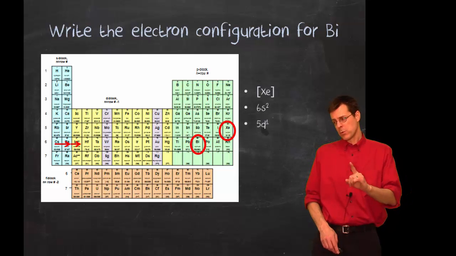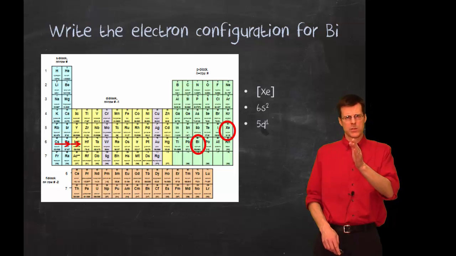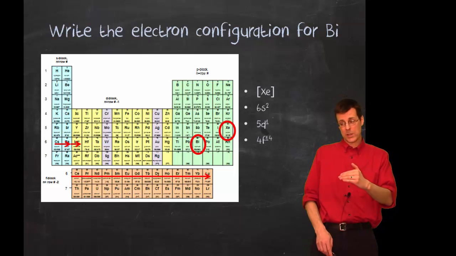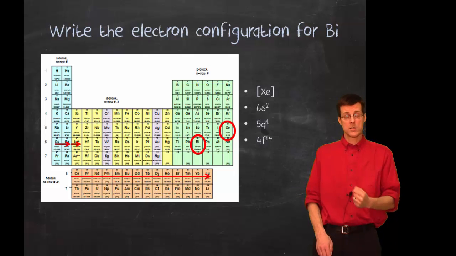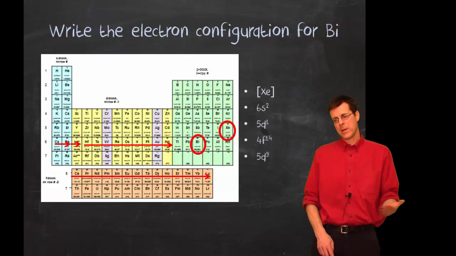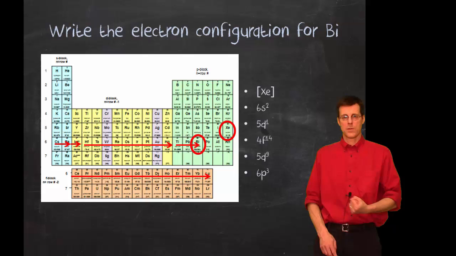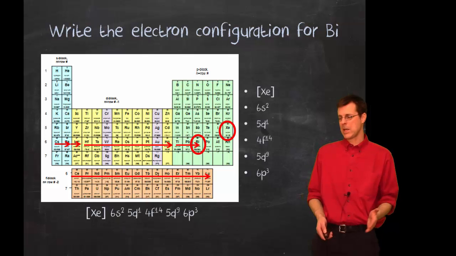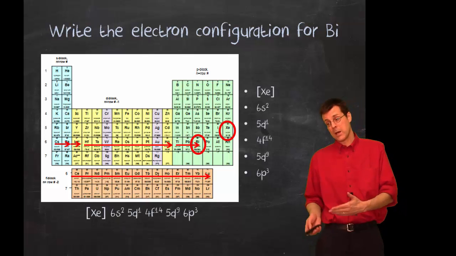I start row number 6 and go across, but you'll notice the numbers go from, was it 57 to 71 or something like that. So I actually have to remember to jump down to the very bottom of the periodic table to get across the F block. When I do that, it's 4f14, because N is row number minus 2. Then I go back to the D block, and finish off the last 3 electrons in the P block. So my electron configuration as it stands is 6s2, 5d1, 4f14, 5d9, 6p3.